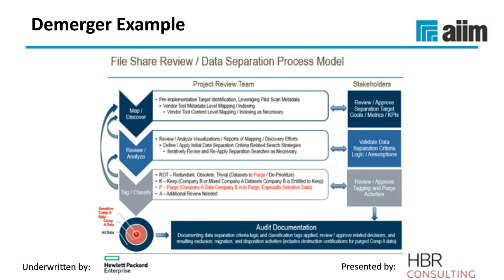So here's one use case of how we've taken a lot of that. This use case was actually a demerger, but the process and the flow is still the same. So we map and discover the repositories once you find them. And then you kind of look, agree on a tool, things like that. And then you review, you analyze. So you spend a lot of time just sorting through different things about the files. And you try to take big swipes, so more often than not, we'll find a couple hundred gigs of just old pictures or check scans or just things that you had no idea was there but are just crushing your file server.